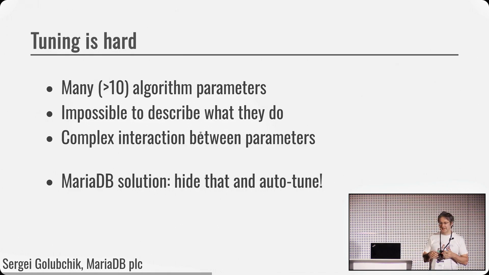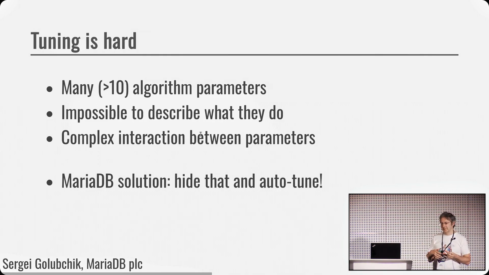And there's also a very implicit and very complex and unobvious interaction between parameters. You increase something, then performance drops, for example. Then you decrease something else and performance goes up again, and all in a non-obvious way. And we didn't want to subject our users to this complexity. So our solution in MariaDB was we hide all that, and either we do an implementation of something that doesn't depend on these parameters, or we find optimal values by numerous multi-week benchmarking and testing on different data sets.